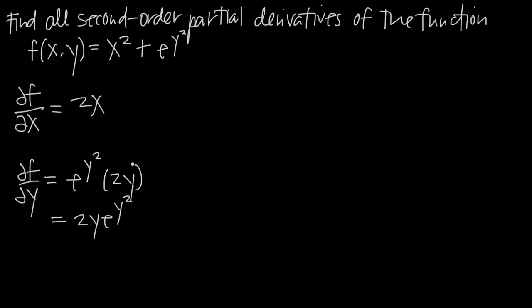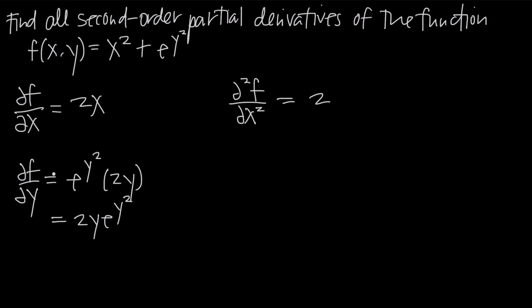Now these are our first order partial derivatives. If we want to find the second order partial derivatives, there are 3 of them. There's the second order partial derivative with respect to x, and it looks like this. It would be the partial squared of f with respect to x, and we square the x variable. This means we start with the first order partial derivative with respect to x, and we take the derivative with respect to x again. So we would take the derivative of 2x with respect to x again, and of course that would be 2.